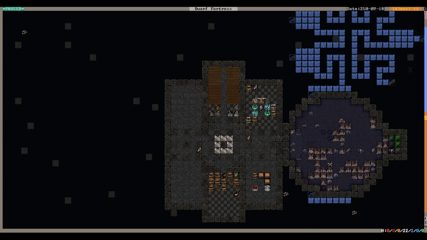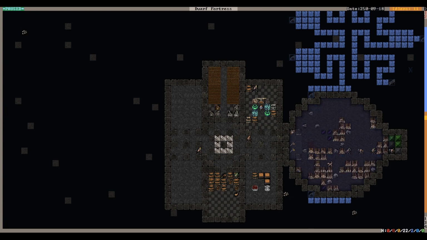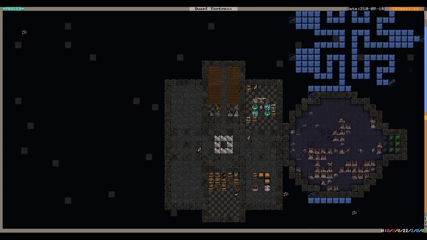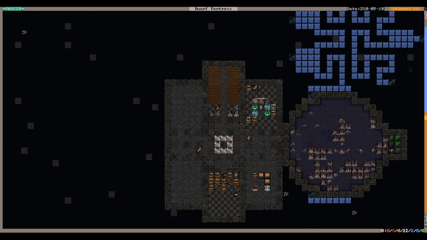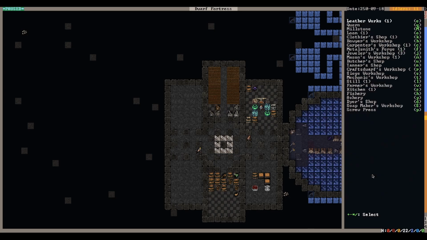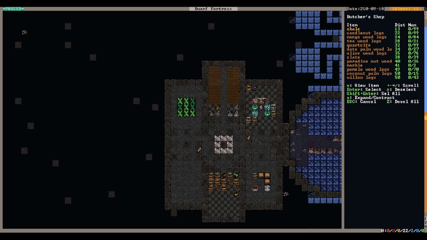I want to put in here at least a butcher shop and a farmer's workshop. And I think we can start putting the butcher's shop to work on some of the animals we have in there, because we don't have a ton of space, and also a pasture isn't so well protected, so we better use the meat. So, build. Workshop. Is it U for butchers? Yes, it is. So let's put a butcher's workshop in here.